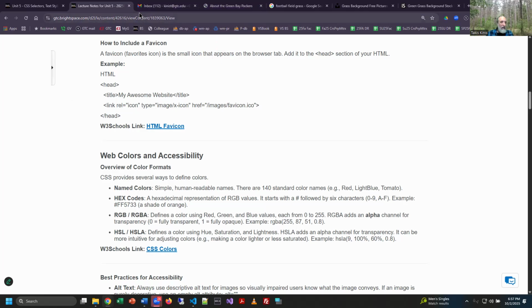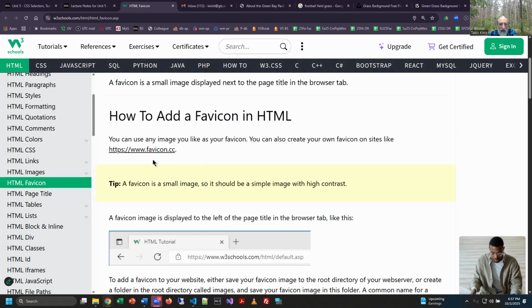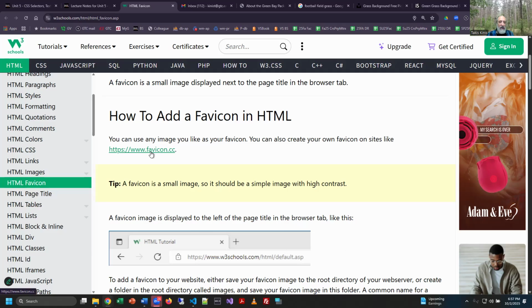But then you look at the Gmail one or the Brightspace one or the Google one, and they have very distinctive icons that help you identify what site you're on. So what I could do is also generate a favorites icon, and there are websites that allow for this. If you go to W3Schools, I don't know if they link you to that. Oh yeah, here you go. This is an example. So this is okay.